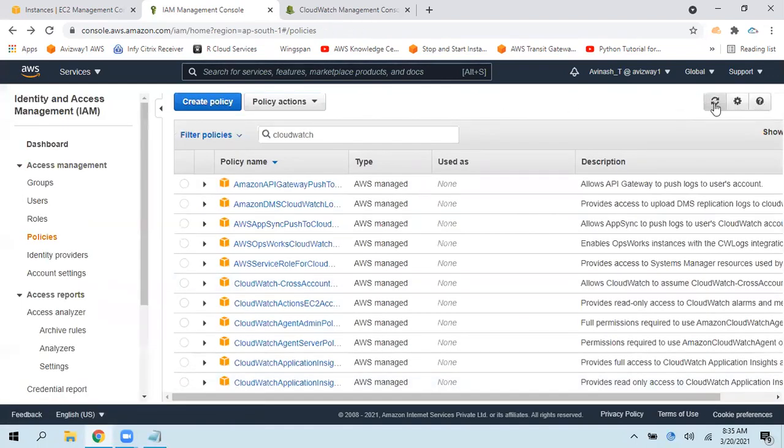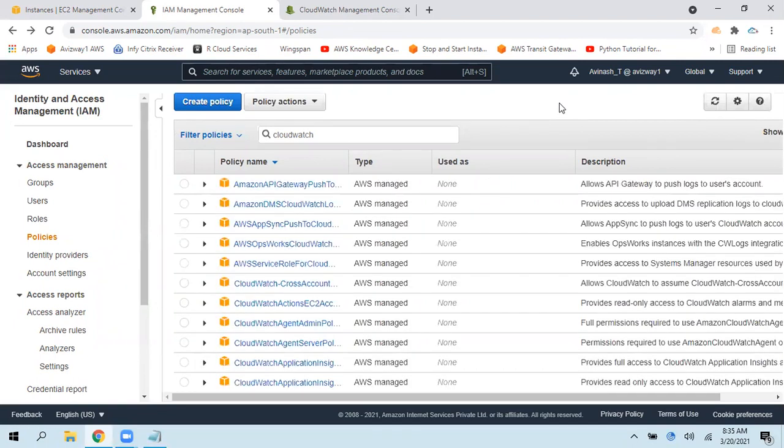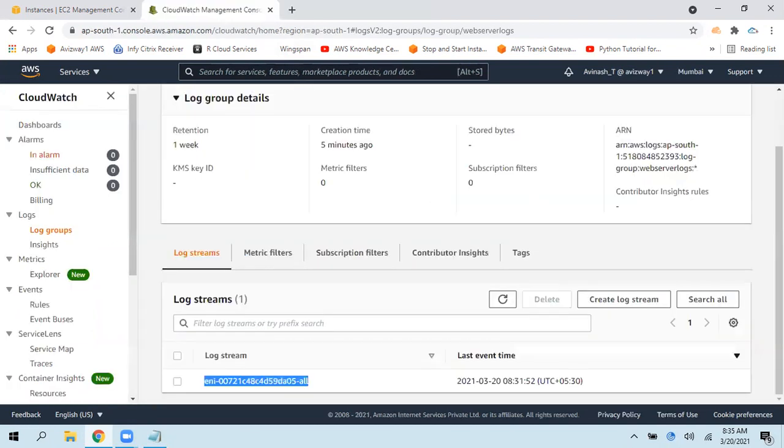So that's the task I gave, right? User one should get access to bucket one only. User two should get access to bucket two only. That is the purpose of the task I gave. So resource level also we can monitor.